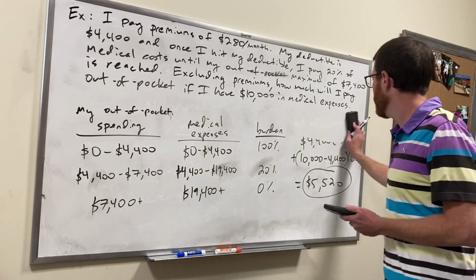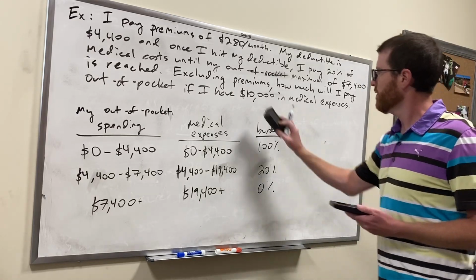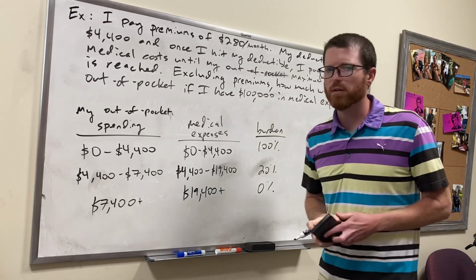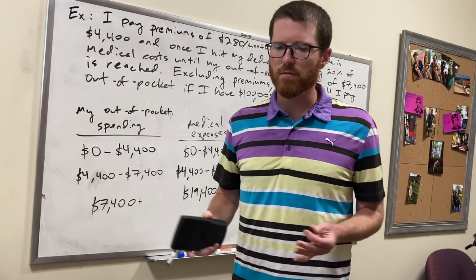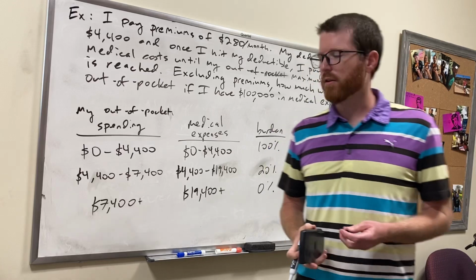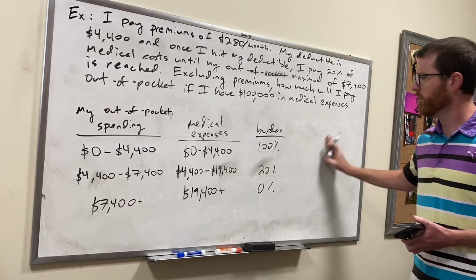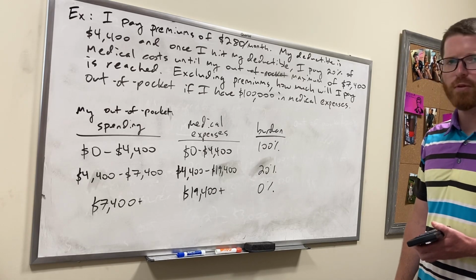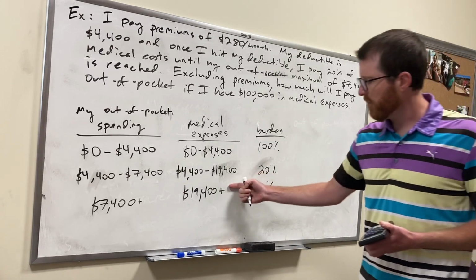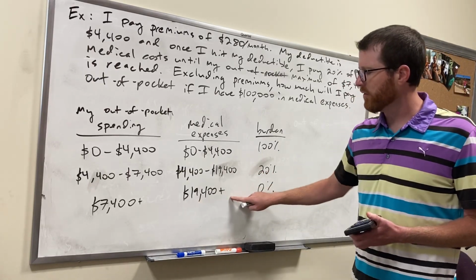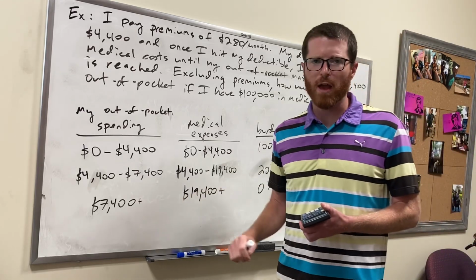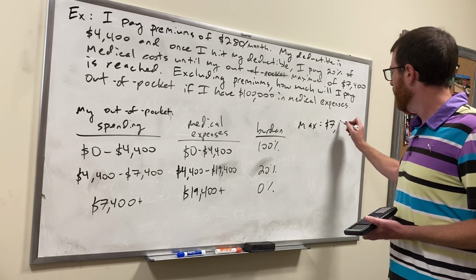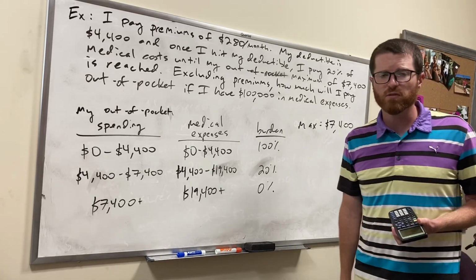Let me change things up here just a bit. Let's change this to 100,000 a year with extreme medical expenses. So maybe in this year you get cancer or something. So you've got significant medical expenses. How much do you think this person would pay in out-of-pocket expenses? Well, I can give you the answer without really doing much math. If their medical expenses exceed $19,400, then they'll hit their out-of-pocket maximum. So there's no math really to do if I understand what I'm trying to solve for. They will hit the max of $7,400 in spending.